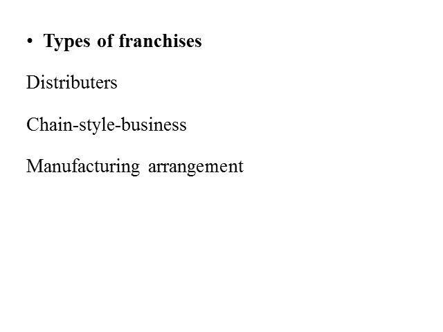What are the main types of franchises? Distributors, chain style business, manufacturing arrangement. Distributors means a dealer is allowed to sell a product produced by a manufacturer. يعني he is going to take the already manufactured product and sell it. الديستريبيوتور اللي هو الموزع هيبقى عنده الصلاحية ان ياخد المنتج اللي مصنع already عند صاحب الشركة الأصلي ويبيعه.